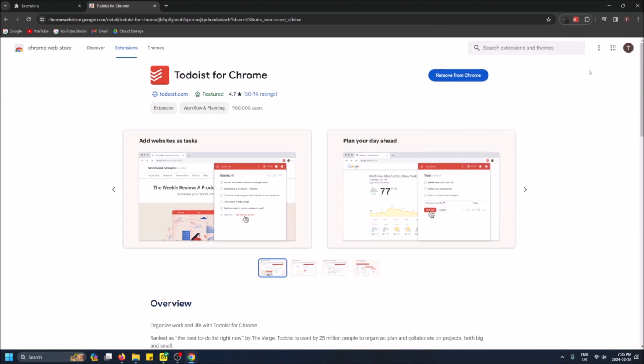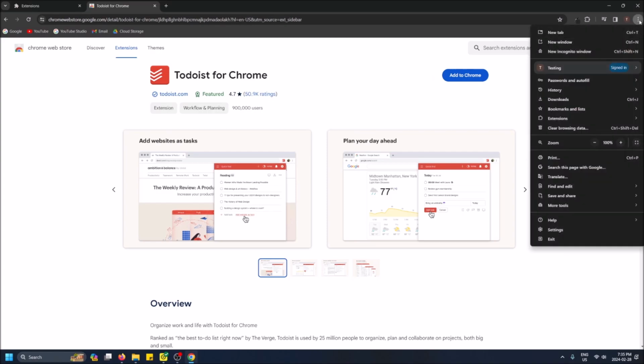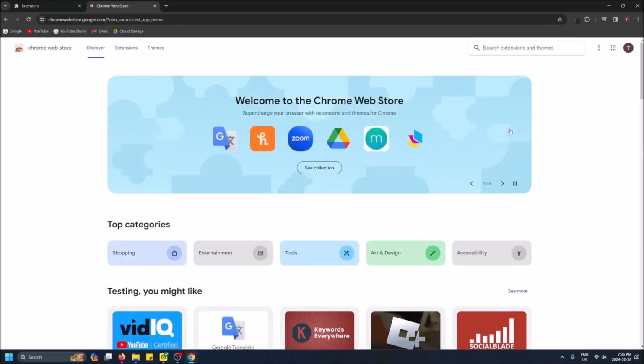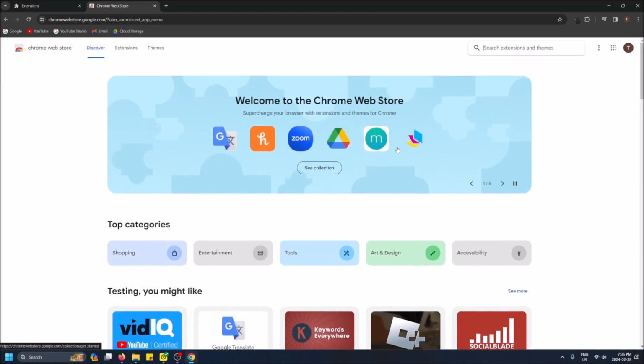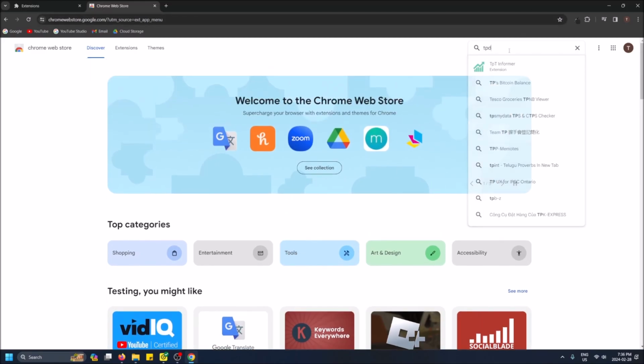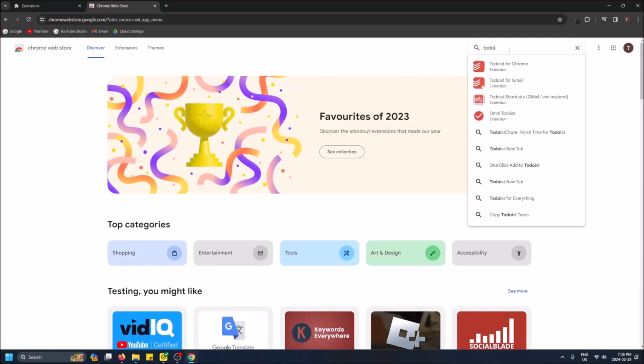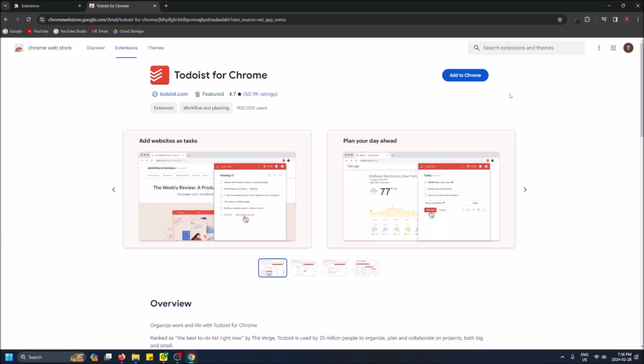So let me remove this from Chrome and we'll start from scratch. We're going to want to get to this screen. And how we do that is we go to the top right up here on Customize and Control Google Chrome. And then we go down to extensions, and then we just click visit Google Chrome Web Store right here. And then, you know, it's actually one of the popular ones if you scroll down, I believe. But anyways, I'm just going to search it, Todoist for Chrome right here.